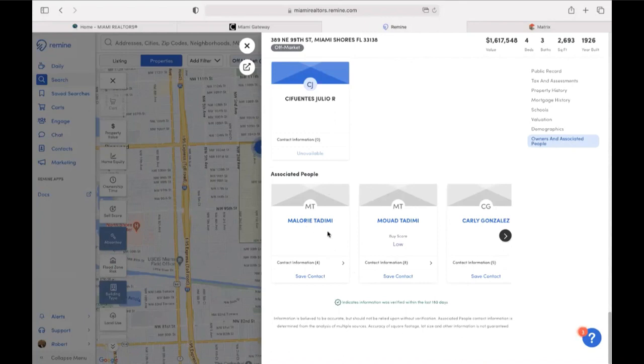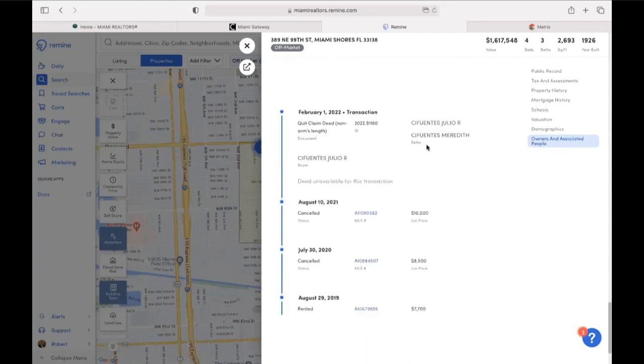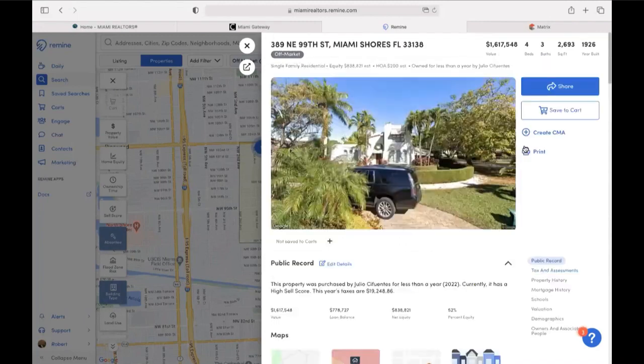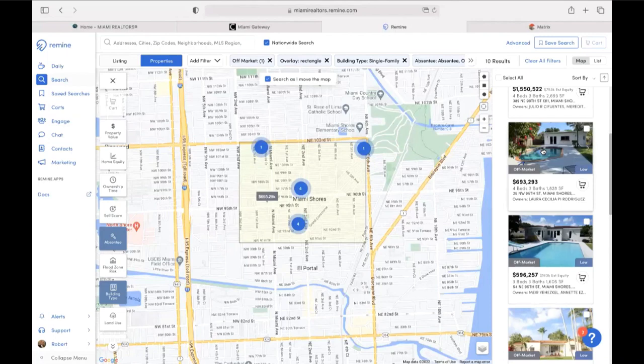So we have Mallory and Maud, same last name. So they probably live at the property. You can always contact them. We have their contact information as well. You can convert renters into buyers. All right, guys, this is a $1,600,000 property. So you can imagine that they're probably paying, I don't know, $8,000, $10,000 in rent, and maybe they're ready to buy. So go ahead and communicate with the people that live at the property. You're going to have that for every property.